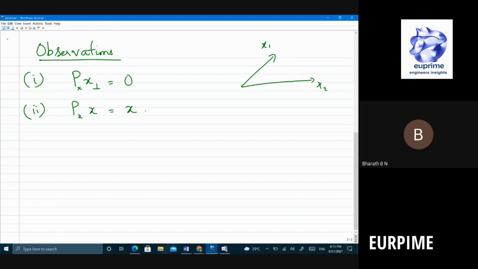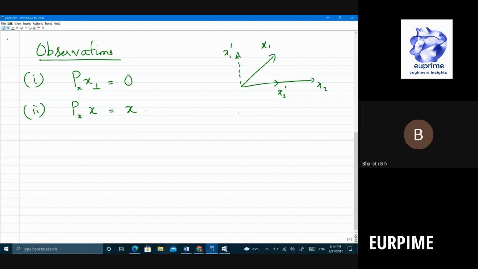So one thing is, I can project it onto x2, right? So I normalize x2 to get x2 dash. I can project it onto x2 easily. I know how to do that. If I want to project it onto x1, I want it to be a unit vector. One thing that I can do is, since it spans the entire space, let's say, x1 dash. x1 dash, x2 dash are orthogonal to each other. They span the vector space spanned by x1, x2, and they have unit norm, right?